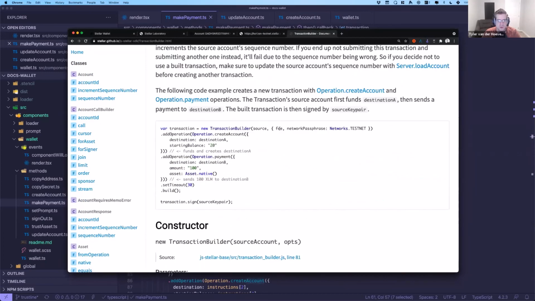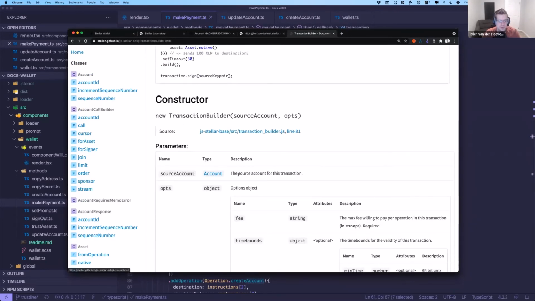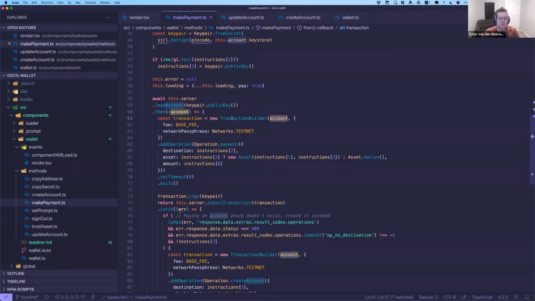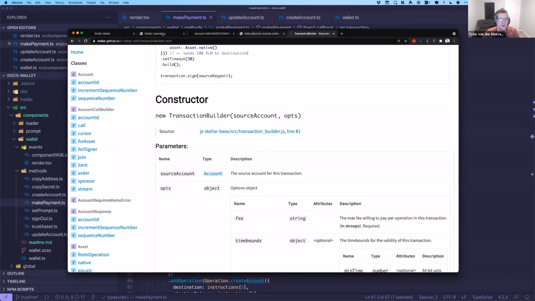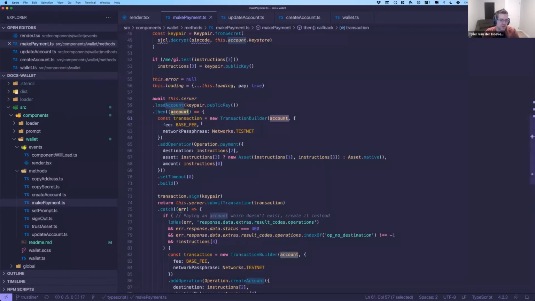Transaction builder takes a couple of arguments. The first is the source, which is the source account. So this is going to be the source account of the transaction. If we go back to our laboratory, for instance, when we're building a transaction, that's this source account right here. Who's going to be paying the fee for this transaction? And how much is that fee going to be? What's the network passphrase?